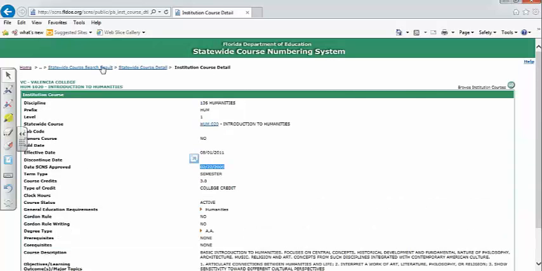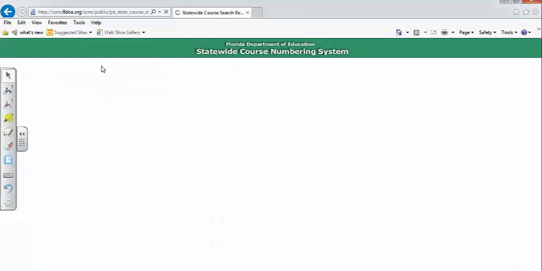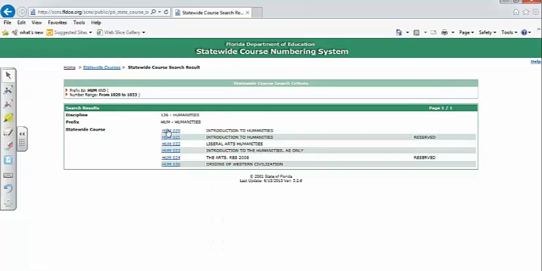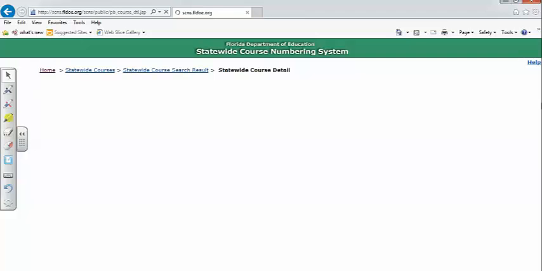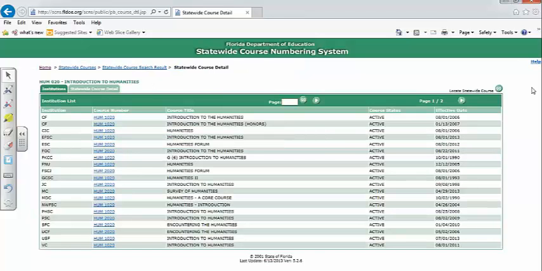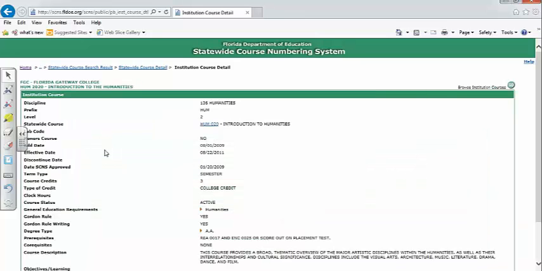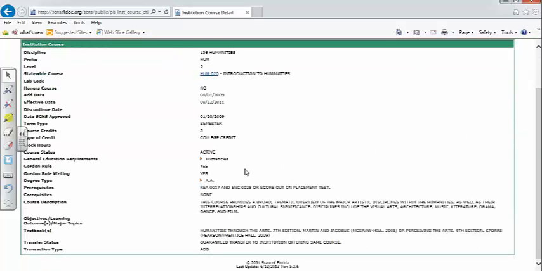If we go back, we could select 1020 again, select institutions. And after we select institutions, we could select another college, like Florida Gulf Coast, probably. No, it's Florida Gateway College. You notice they have an active course. It does count as humanities.